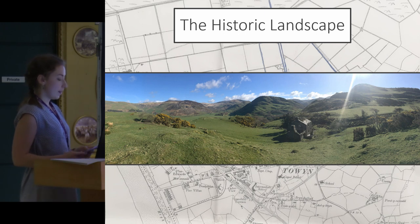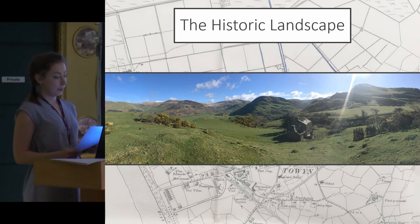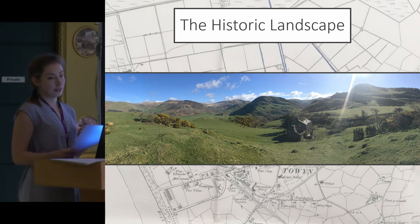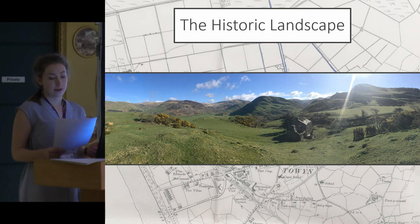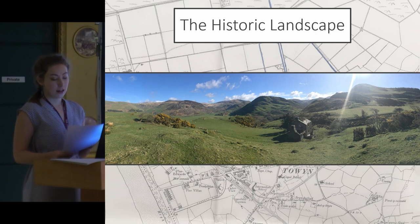I've chosen this image, which is a panorama I took in the Decine Valley in Wales, as an example of the historic landscape. This is a recently abandoned shepherd's hut. Much of the historic and archaeological importance of this building is not limited to the building itself, but can be found in the way that it relates to post-medieval and medieval sheepfolds in the surrounding hills and to continuing traditional land use practices and life ways in the area. Furthermore, the presence of this structure within the landscape influences its visual and historic character. A loss of this structure due to climate change would markedly change the historic agricultural character of the immediate vicinity and therefore the tangible connection between those living and working in the landscape today and their local heritage.